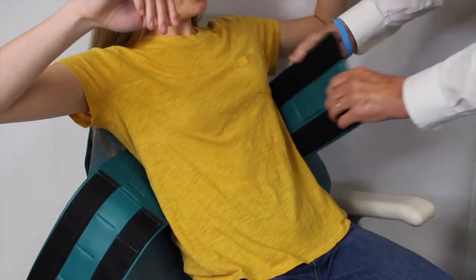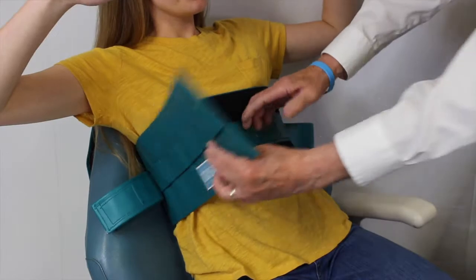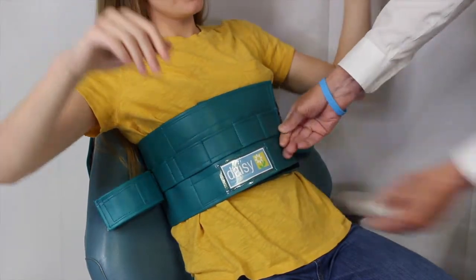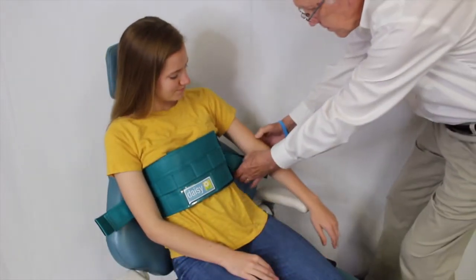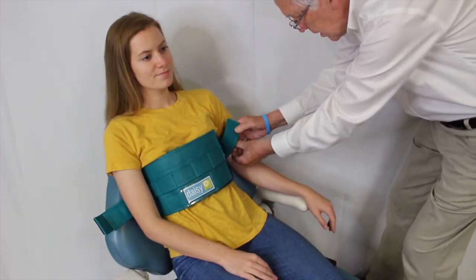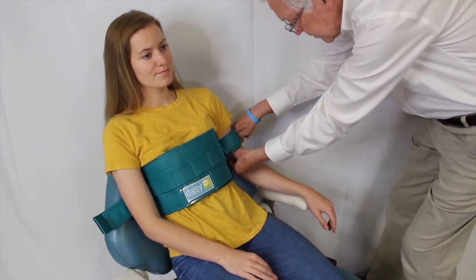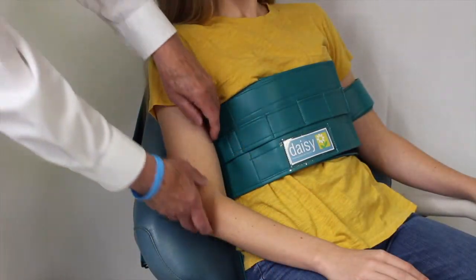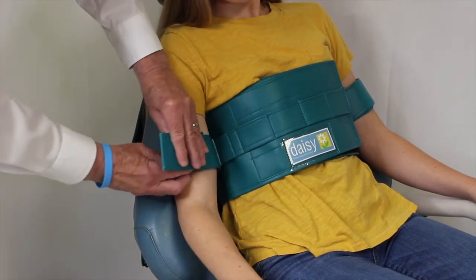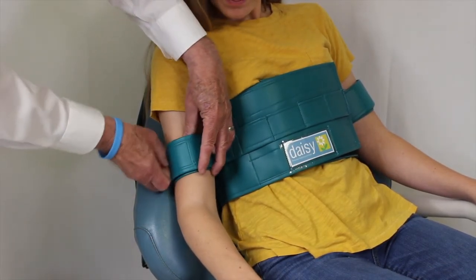Chest wrap. Open the chest wrap and position it around the patient's chest. Wrap firmly around the patient's chest and attach to the Velcro on the wrap. Side arm wraps. Position the patient's upper arm in the side arm wrap and close using the Velcro on the wrap. Position the patient's other arm in the side arm wrap and close using the Velcro on the wrap. This will secure the patient in the chest and side arm wraps.